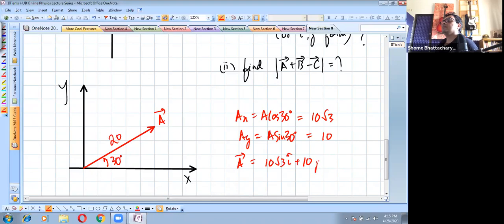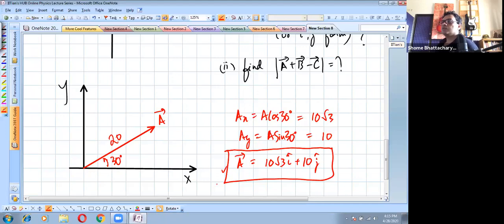Okay. And in a question like this, there should be no doubt at the end of the day, because you can just cross verify yourself. Does this data agree with what the diagram is showing? So the magnitude of the vector is how much? Square root of (10 root 3) whole square, that's 300, plus 10 whole square, which is 100. So it's square root of 400, which is 20. So that's fine. And tan theta is this divided by this, so 1 by root 3, so that's 30 degrees. So there's no difficulty at all.